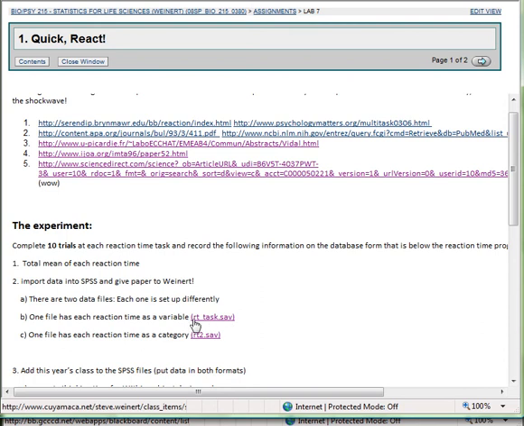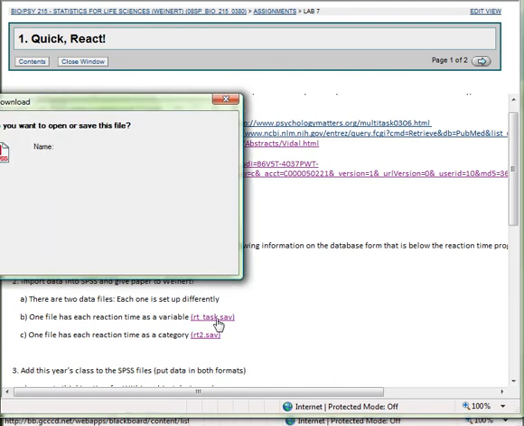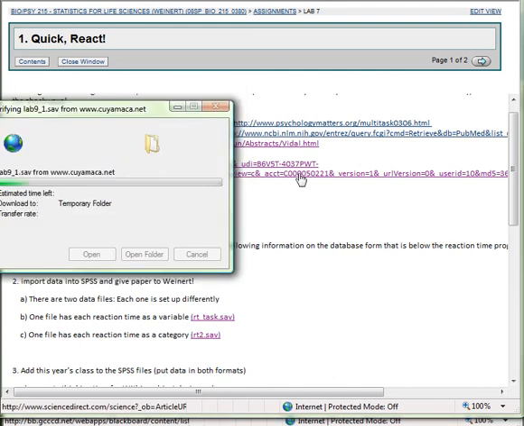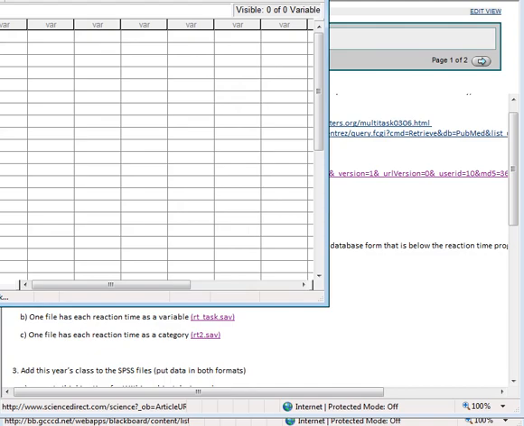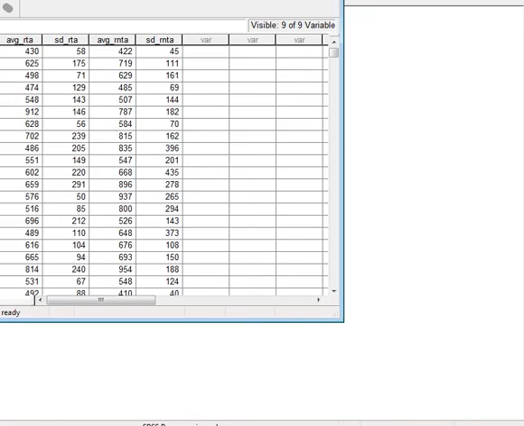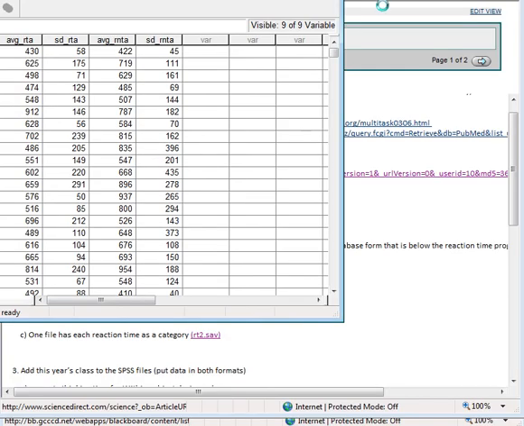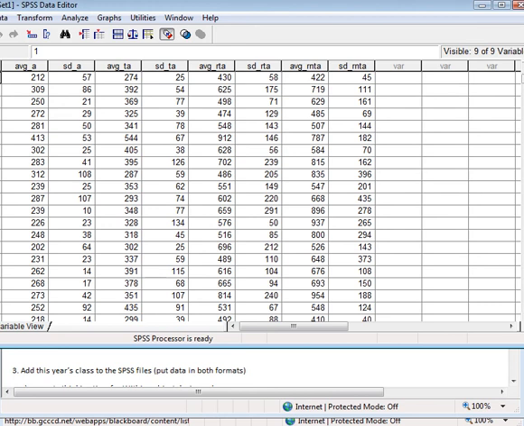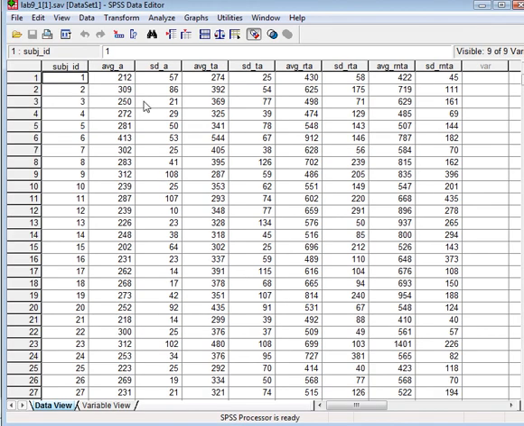There's the within subjects design and the between subjects design. The within subjects design you open first, and it is the one that is the way the data should be. And the way the data should be arranged is based on the kind of data we have. We have within subjects data. Each subject takes multiple tasks.